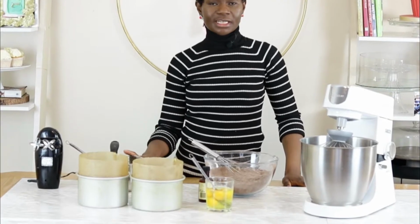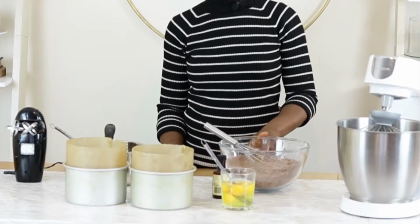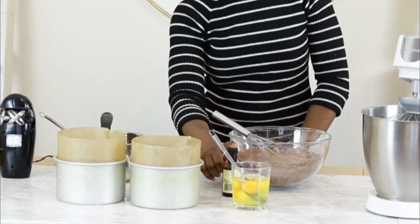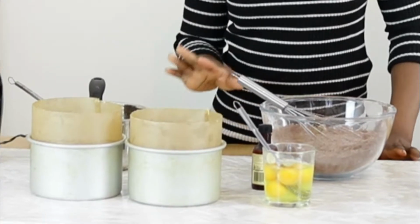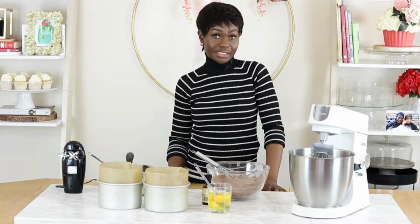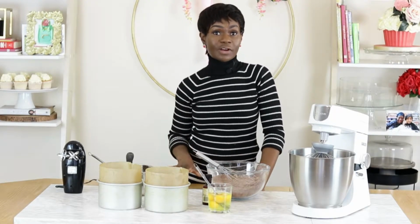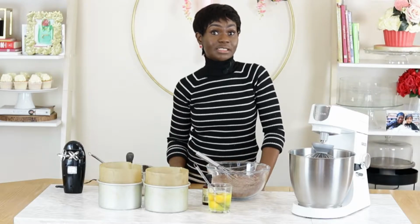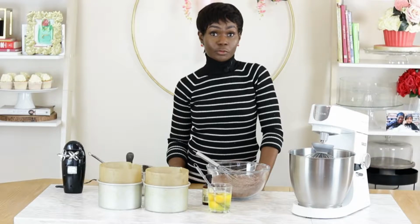With the liquid mixture left to cool on the side, there is still my dry ingredients, some vanilla here, 4 broken eggs and a greased and lined tin. These are the PME 6" by 4" deep tins, which I love to use. If you've watched my videos for a little while now, you will find that I do recommend the PME tins, which are great for baking and are very affordable.